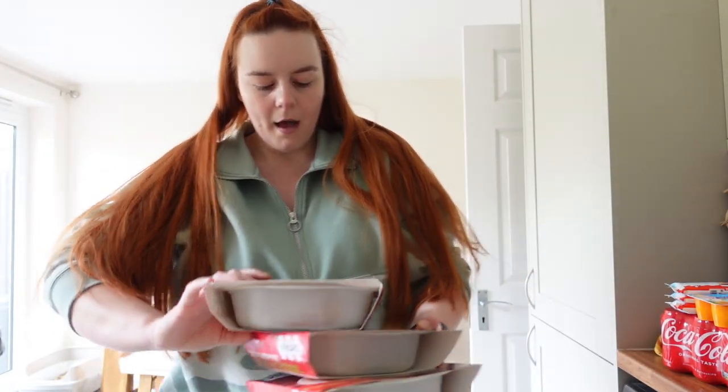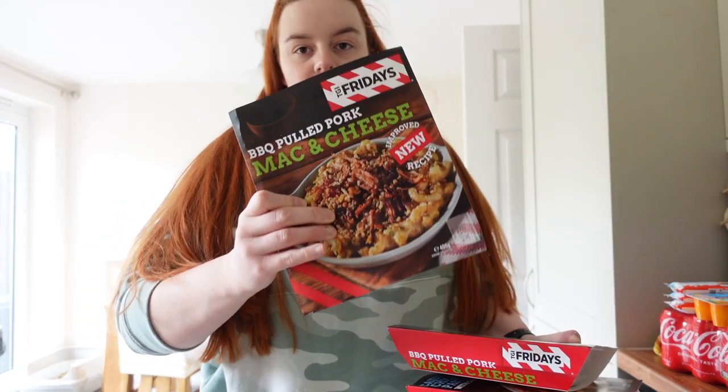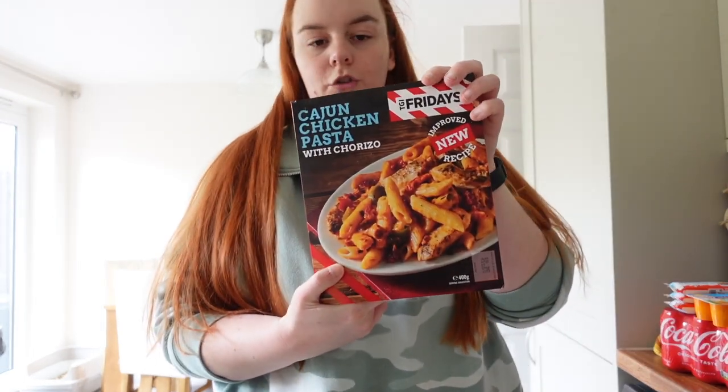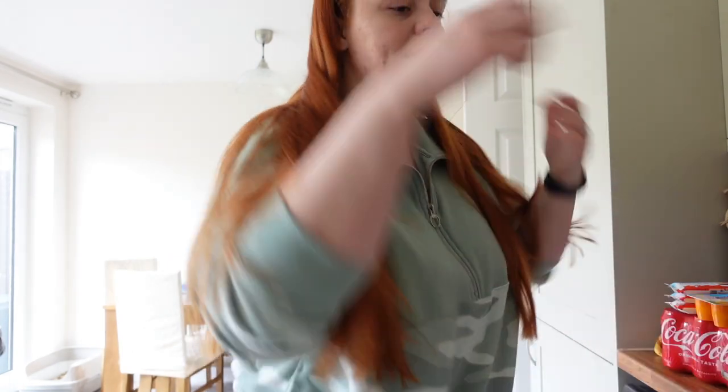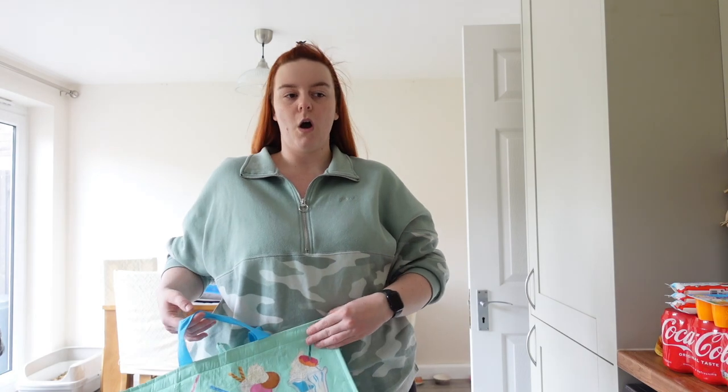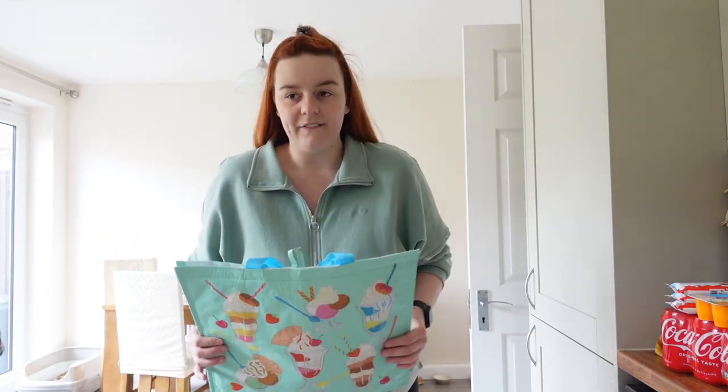We have a lot of stuff here I can use as well, and this will cover him for when I'm in Switzerland this coming week. TGI Fridays — he loves the pulled barbecue pulled pork mac and cheese, so I got him two of those, again three for ten. I got him Cajun chicken pasta with chorizo to switch it up a little bit. I know they're not super healthy because they're all frozen with artificial preservatives, but we'll spread it out. I just wanted to show you guys what I've got because I've picked up some cool stuff this week.